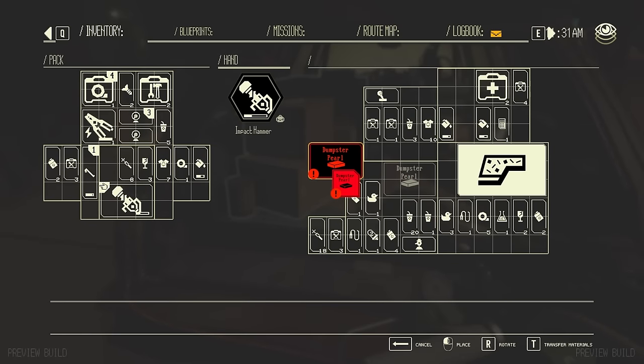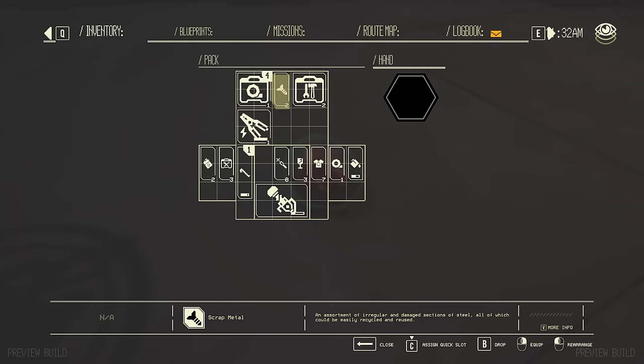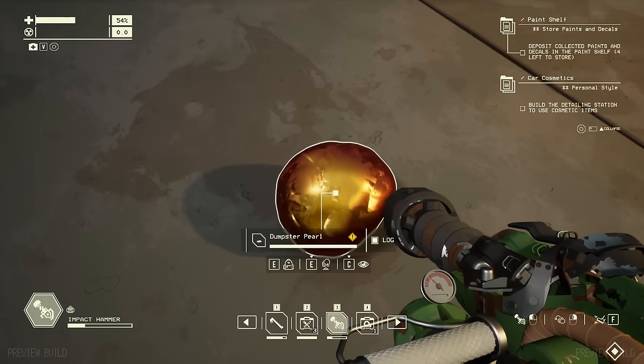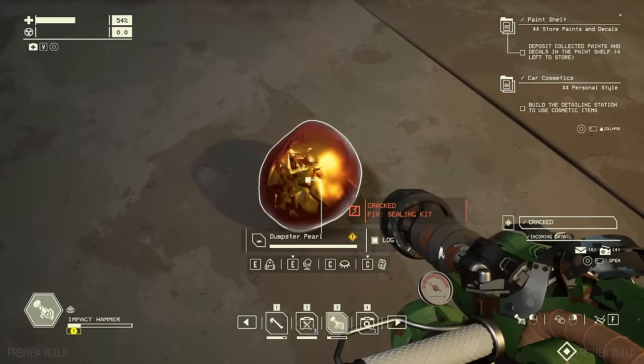I want to get this dumpster pearl out. So let's get this into our inventory. I'm going to move some stuff over. So can I just drop this? Okay. So how do I open this? Is it an impact hammer? Huh? Does this work? It changed colors. Wait, hold on. Maybe I need to scan it. Let's hit it one more time. No, this isn't working. So what do I need to break this out?